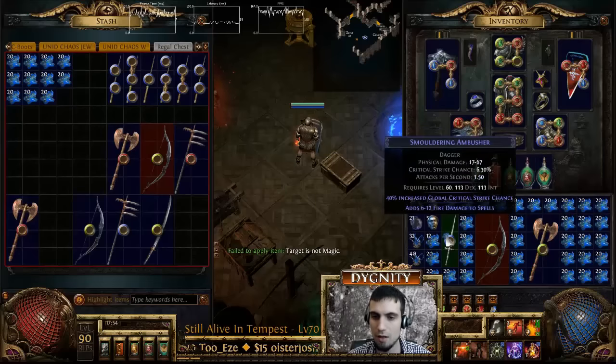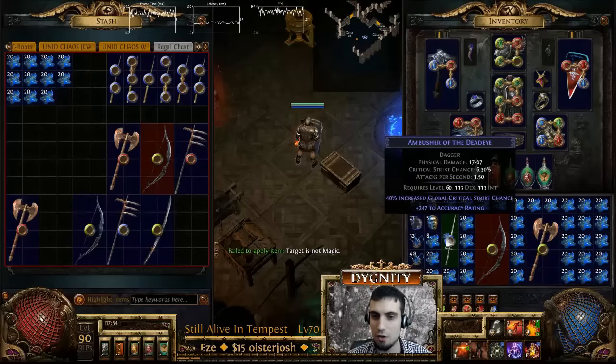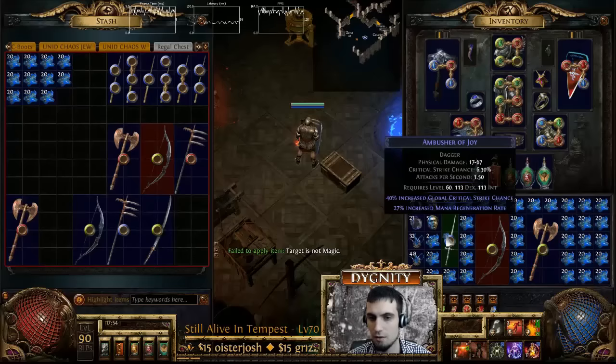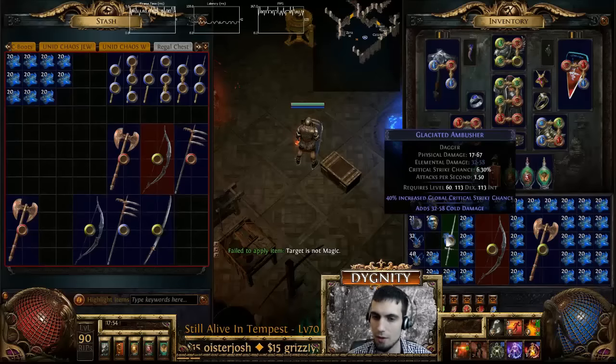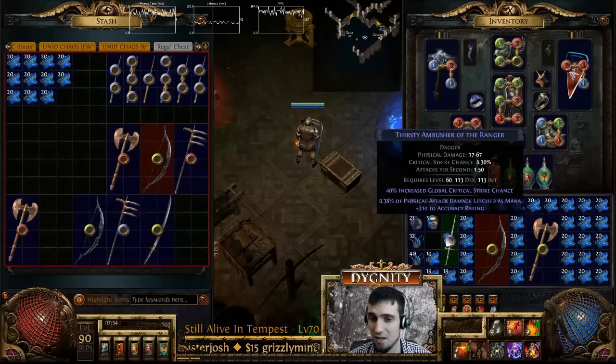So we'll keep rolling here for a little bit and just see if we can't come across some good opportunities for me to explain some of the situations that you can get into while you're crafting here, and how to handle them and how to assess them.